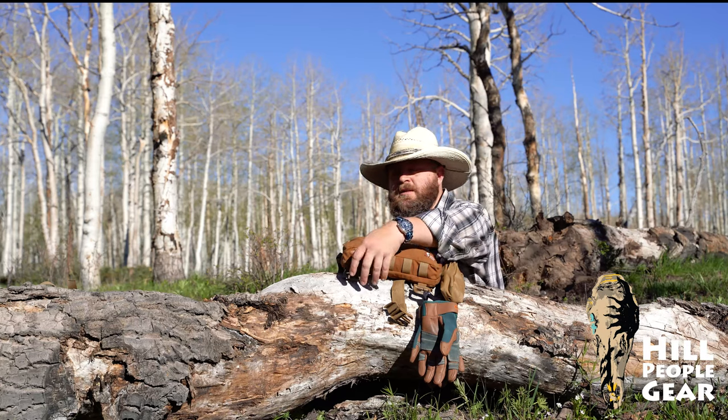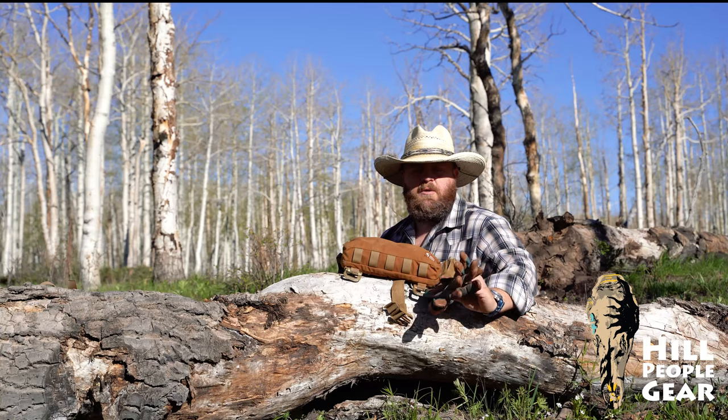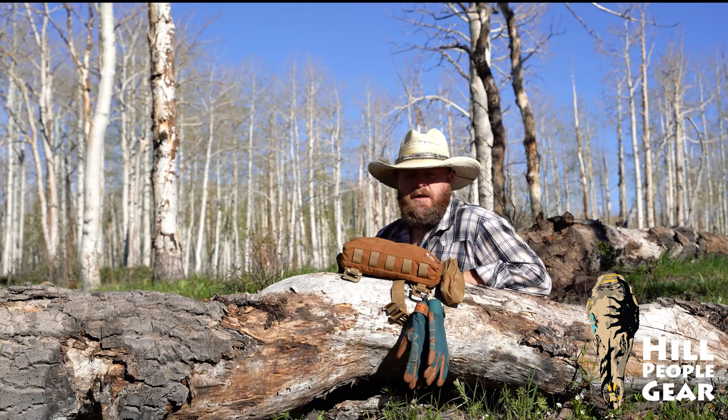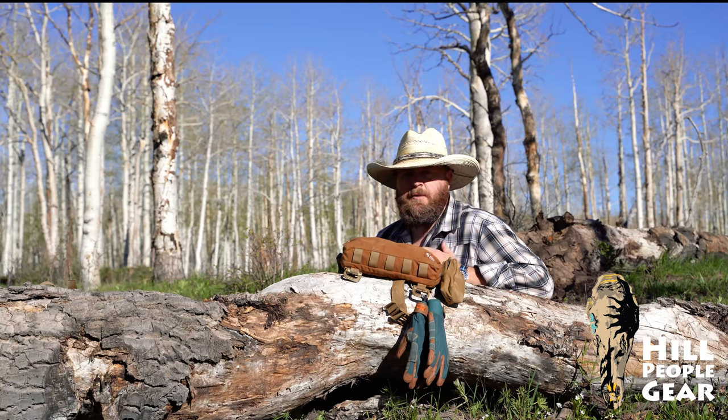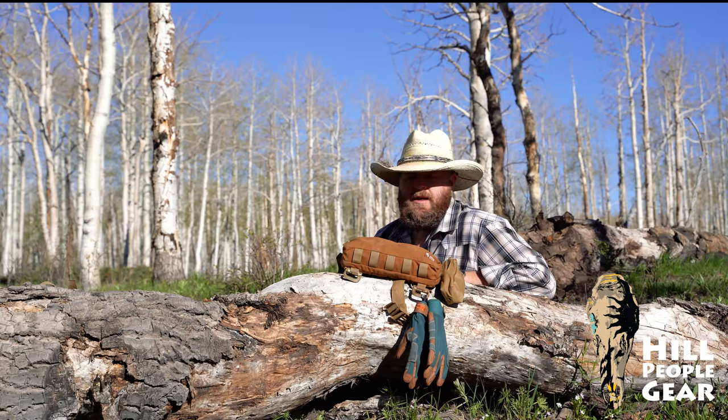The first thing I do to a new kit bag is add grim locks on the bottom. My gloves live pretty much year-round hanging from the bottom left. I use them a lot — not just for hand warmth, but also around fires for protection, or if I'm crossing a fence with wire. The other side is generally left bare, but sometimes I hang hats, buffs, or lever actions. If you have a saddle ring, it can hang off there just fine — quick grab and go for hiking.